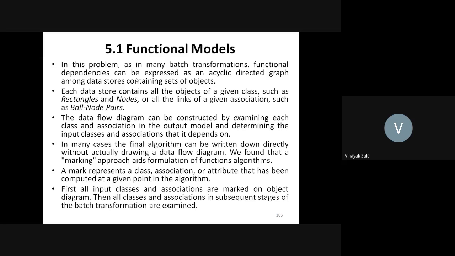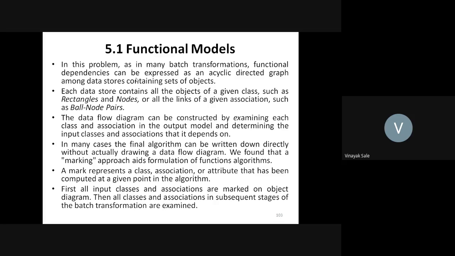The data flow diagram can be constructed by examining each class and association in the output model and determining the input classes and associations that it depends on. In many cases, the final algorithm can be written down directly without actually drawing a data flow diagram.